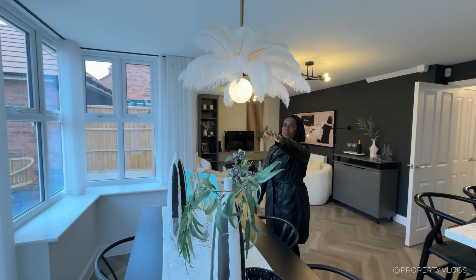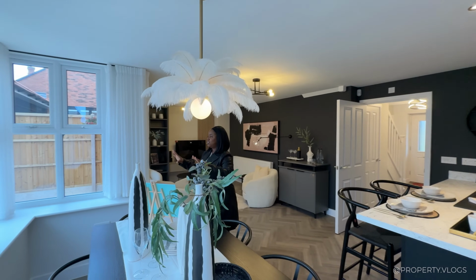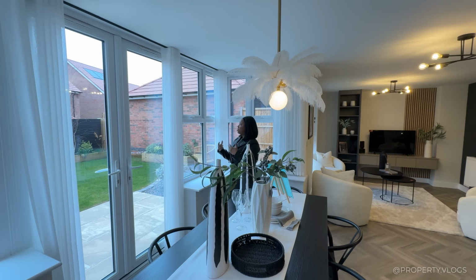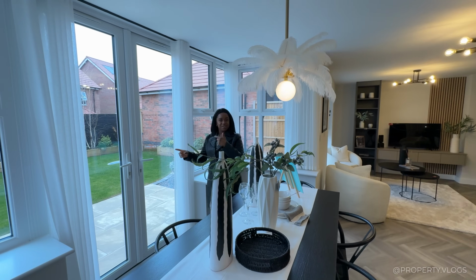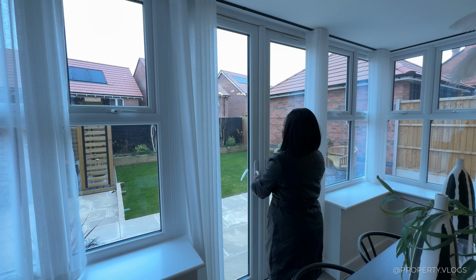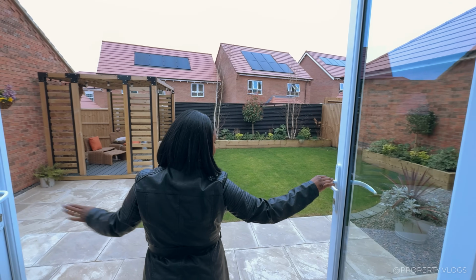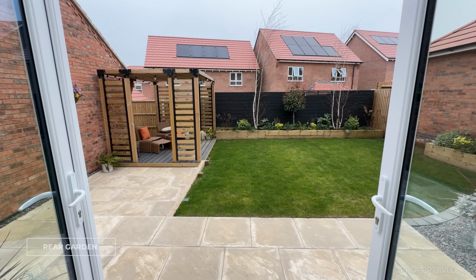I love the drop down pendant again, and this push out box that's done to bring light into this space. Again, you can close these off with the curtains, and they've shown you really how you can do that. So we've got the garden tour, and we're going to go straight out into the garden, and I want to give you an idea of what you can expect to have at this beautiful home. So through these double doors, you step down. We're going to step down to the garden, and come with me and let me talk more about the garden.